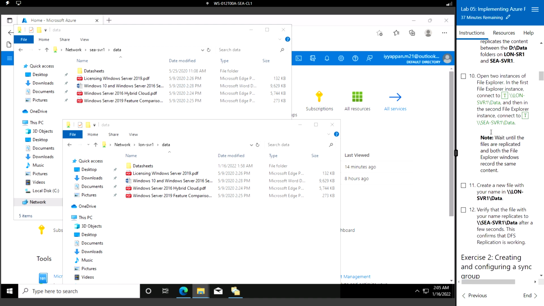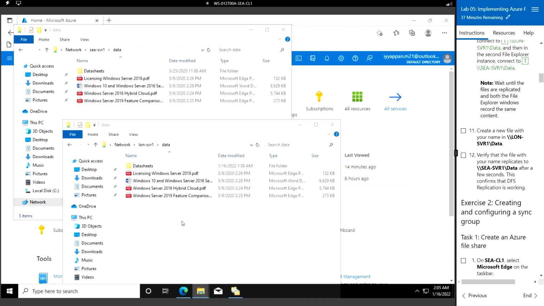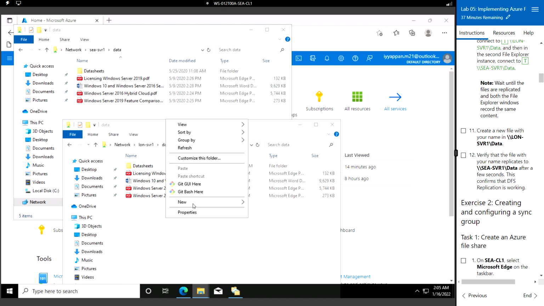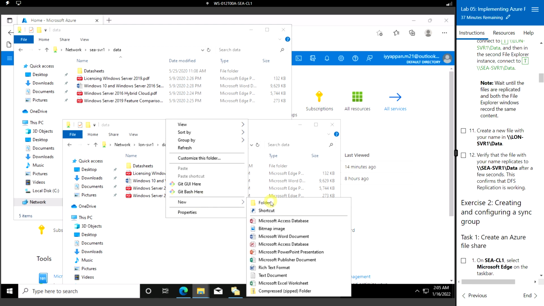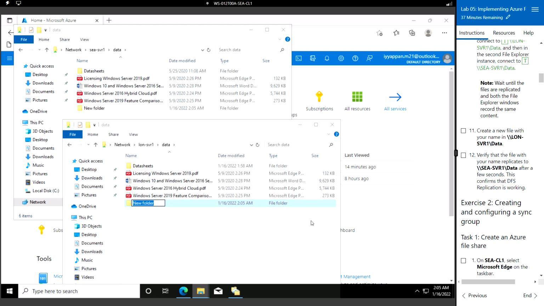So now let me just go ahead and create a file in len-svr1 slash data, and then we'll see if that gets replicated to the SCA-SVR1. So right click, new folder. I'm just creating.